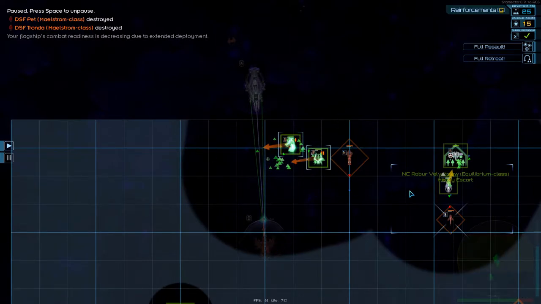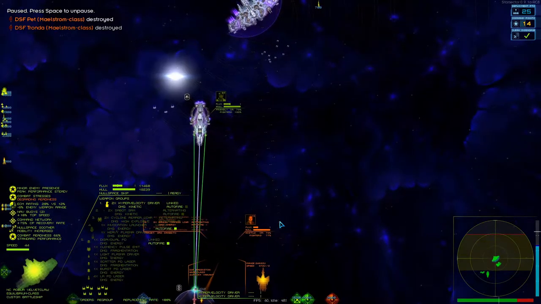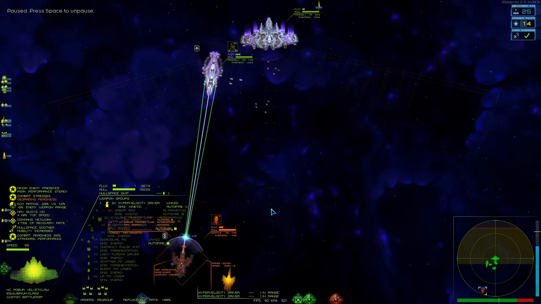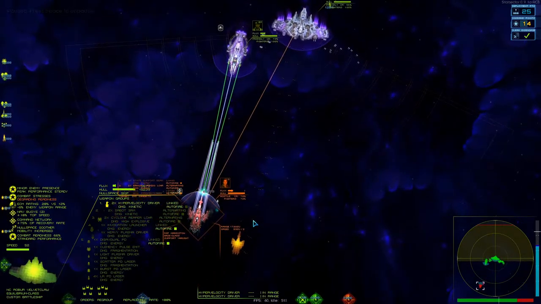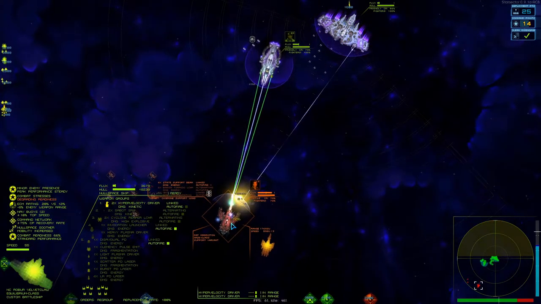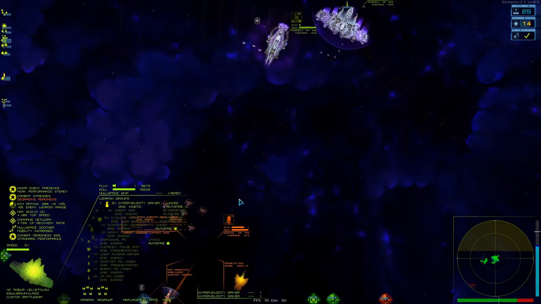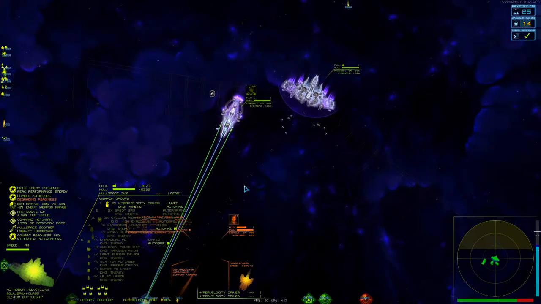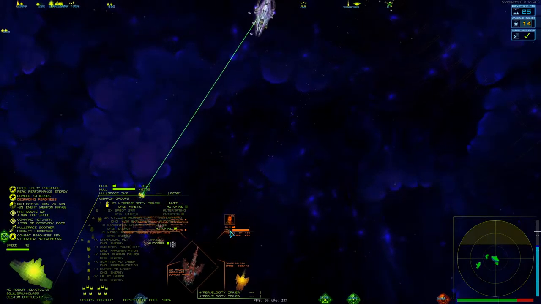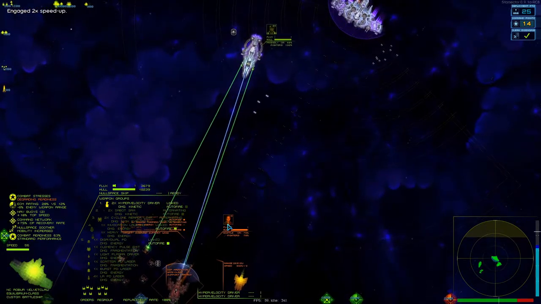They seem to have taken him. So let's just target that. Alright, here we go. Alright, it's taking a bit of damage now. This Vala's CR is 67 now. Let's just speed up a bit here.